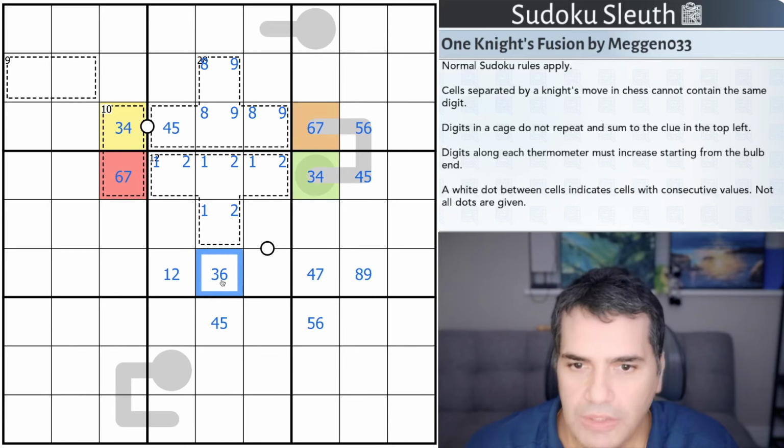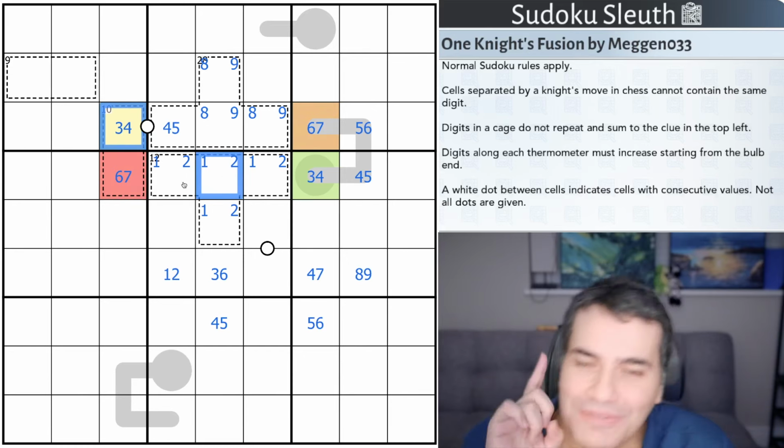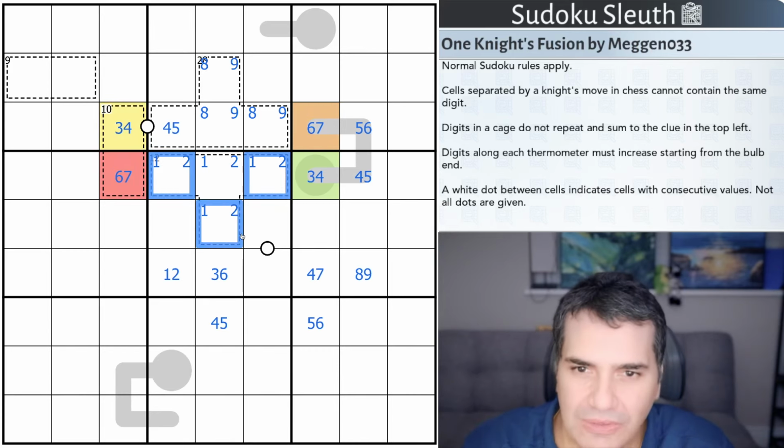We know that I need to have 1 of 3 or 4 in here, and it's going to be the yellow 3, 4, because it can't be the green 3, 4. And the yellow 3, 4 can't be this cell. That's like the end of the puzzle. That didn't go very far. But it could be any of these. That doesn't seem right.